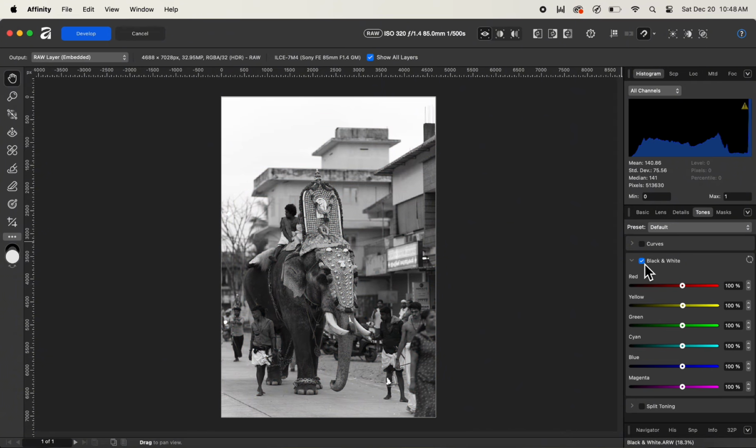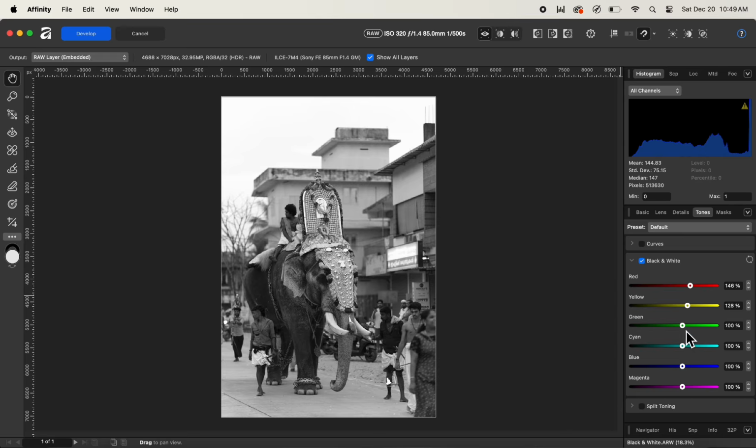So I'll start with the red one. I'll simply click on this particular slider and drag it like so to adjust the red. So I'll simply maybe drag it to the right like so to make a few details on the person who is sitting on top of the elephant to be much more visible. And then I'll next adjust the yellow color like so. So I'll keep the value of the yellow color to 128% as it has affected the areas or portion of these particular decorations on top of the elephant.